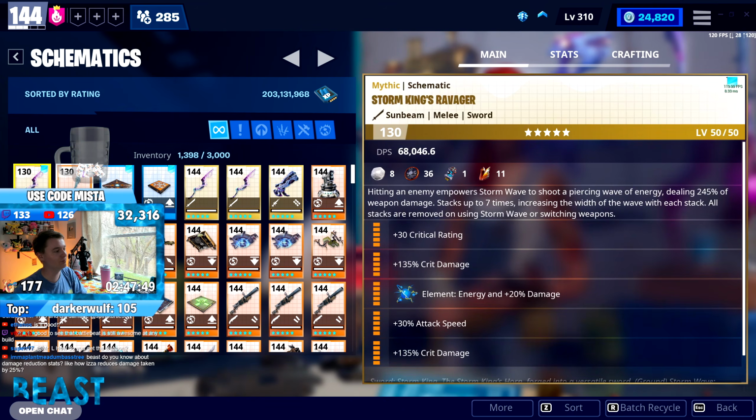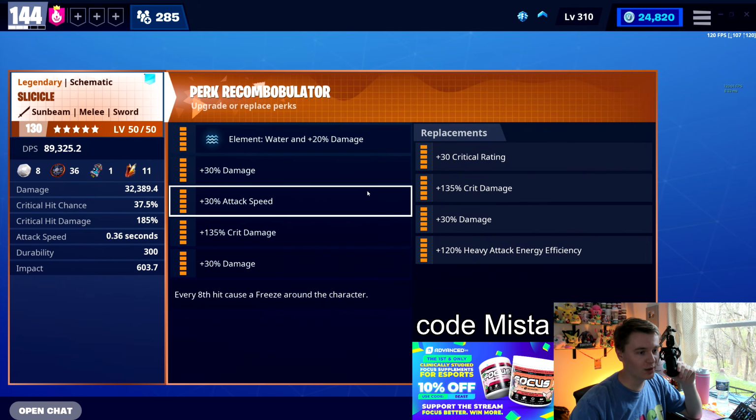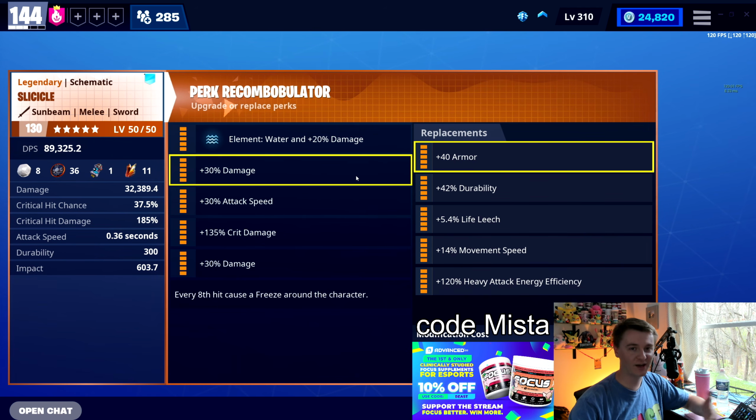So those are the two main ways to run this weapon. Basically, you want to run this configuration: attack speed, crit damage, or double crit damage. I know that was a very long way of saying that, but I feel like understanding why you're using the perks that you're using is extremely essential to maximizing your effectiveness.